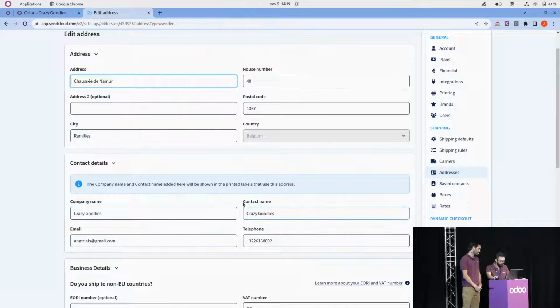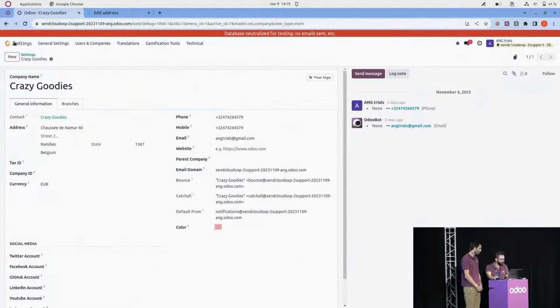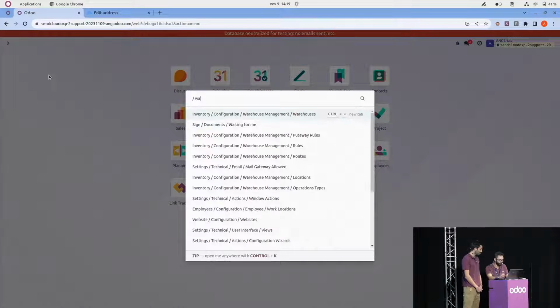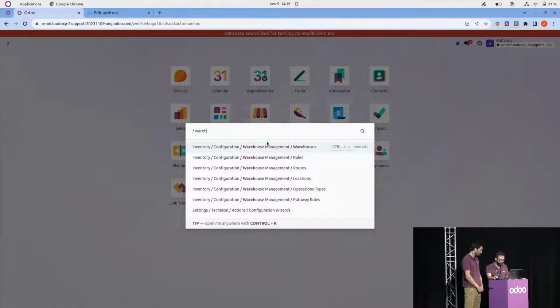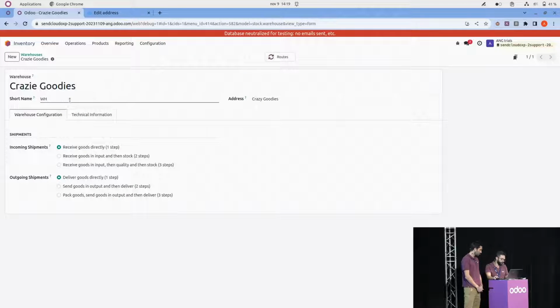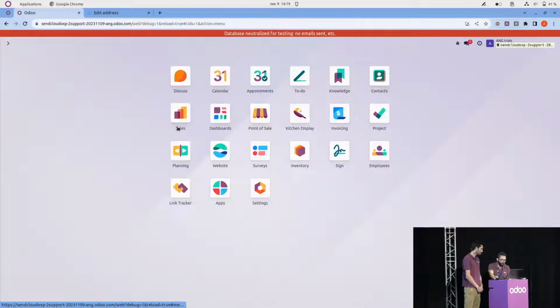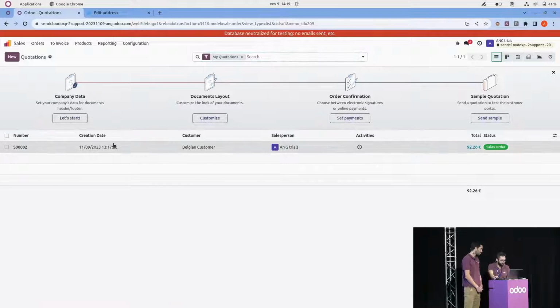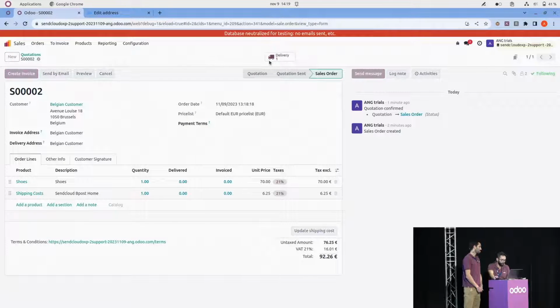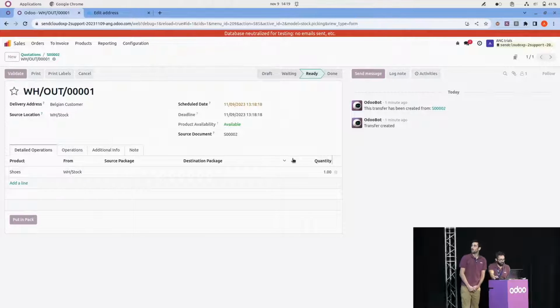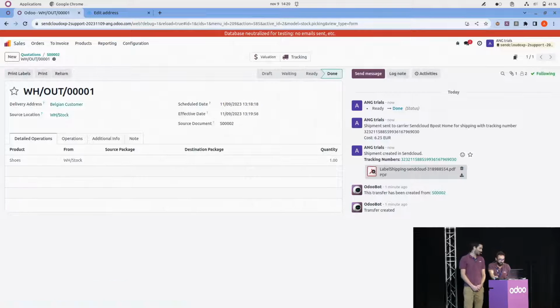And you said that the contact name is the warehouse name, right? So let me also double check my warehouse details to make sure that everything's correct. And oh, okay. Crazy Goodies misspelled. Typical. Okay. All right. So now, technically, if I go back into my sales order and now I try to confirm, it should work. Let's hope so. Let's give it a shot. Ah, okay. And perfect, here we go.